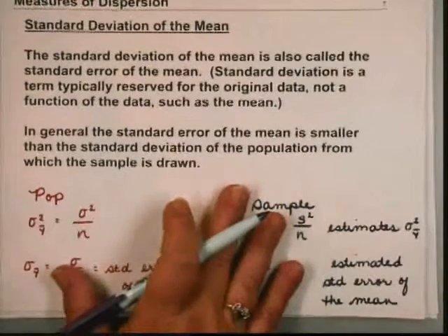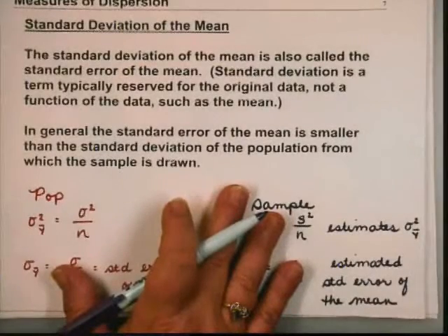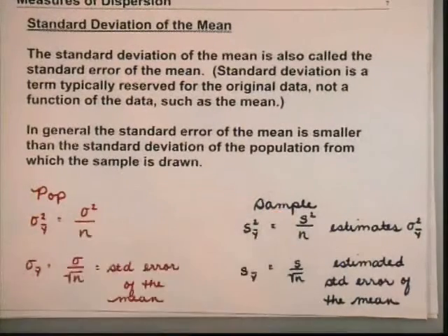Why this becomes important then is if we know how variable the means are, then we can start making some inference about the population mean, and we'll use that. We'll use the standard error information coming up then in some of the decision-making tests that we will learn in a few lectures.